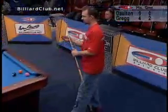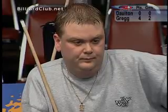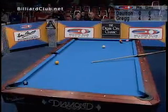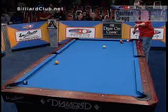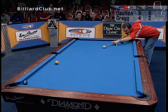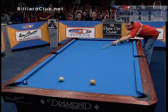Well, if I were Gregg, I'd be feeling very good right now because he's got shots at the game where he can't sell out. I mean, he can sell out a bank or two, but certainly Shannon's not going to run 5 from here if he gets a shot. But here is the game. I would shoot this soft enough cross corner that if it missed, it hung. Keep another one out of play.